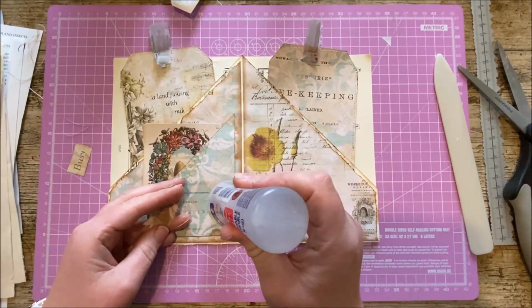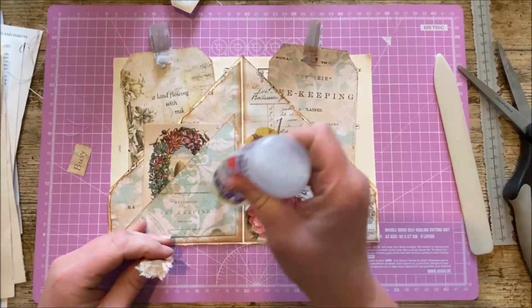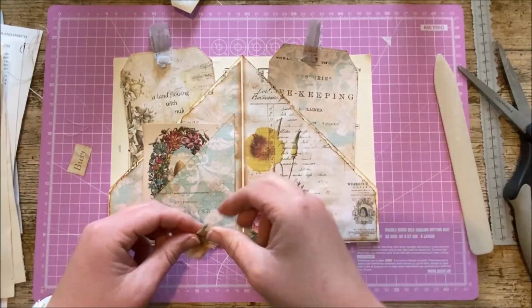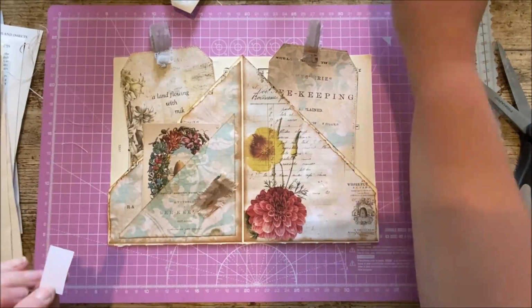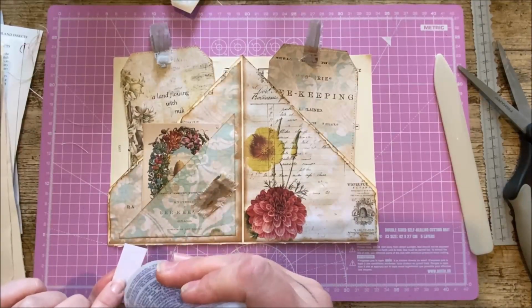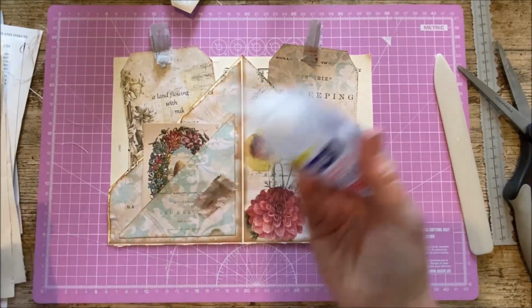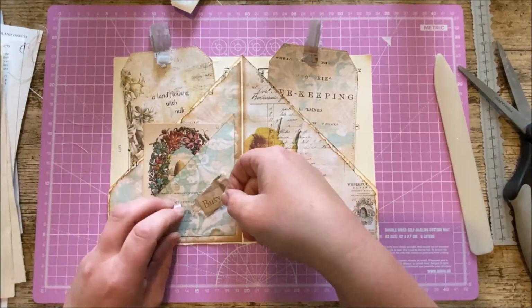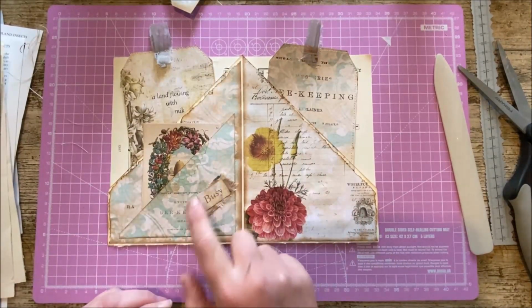Okay, so really simple pocket, nice and easy to do. You can make it as complicated or as simple as you want, but it has the added bonus of not only being a pocket, it's also a page in your signature, and it's a page in the signature that you don't have to decorate because it's already done, because we are all very busy, aren't we?